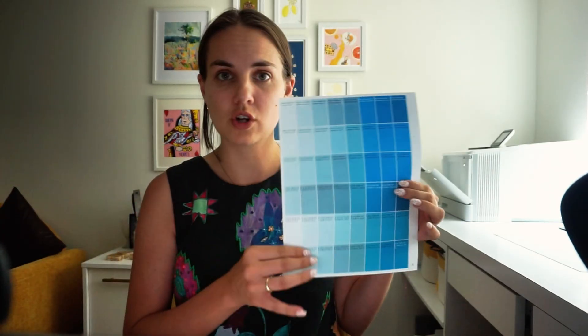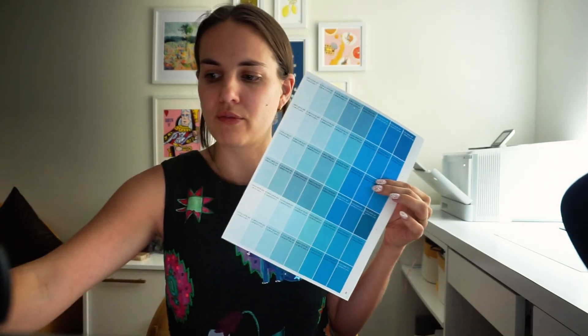Now that you understand how to use the printable palette with that one-two-three step, what are some different options? What I did today is just for this job — I printed one sample sheet of the range of colors that I needed. But what if you're not printing in-house? If you are ordering from somewhere like Princewell, my favorite printer, you can get $25 off your first order with my link. What I did was print all 50 pages of the palette on my house stock through Princewell — their 120-pound eggshell ultra white.